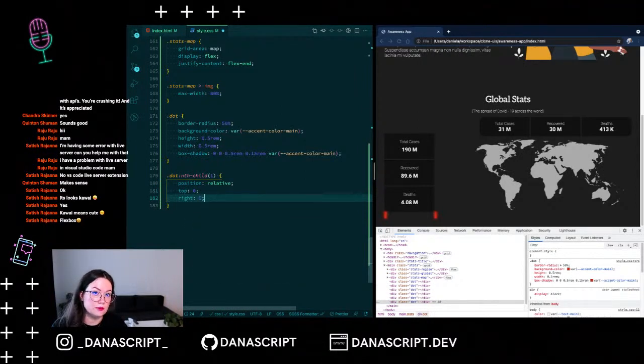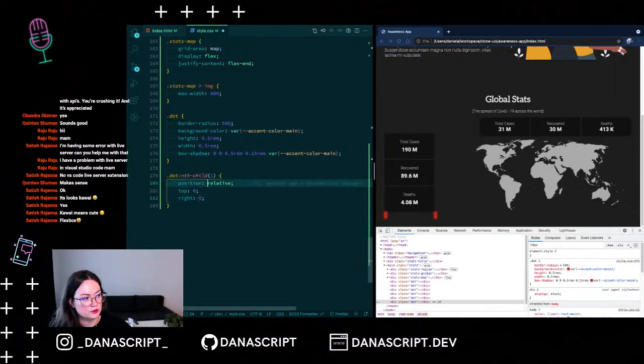So what I'm doing now is I want to take one dot, specifically the first dot, and I want to put it not wherever it lands in our tree, in the DOM, in our HTML, but in another place. And in order to do that, I need to use position relative. No, position absolute.